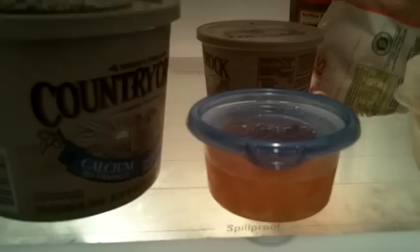Let's see what else we might need. What else might we need in here? What is this? Ooh, maybe this is for bacon. Okay.